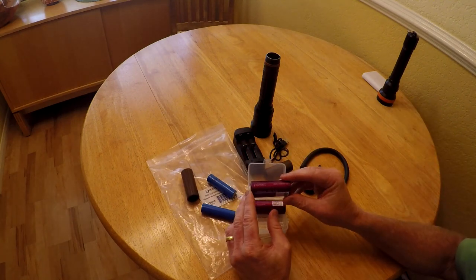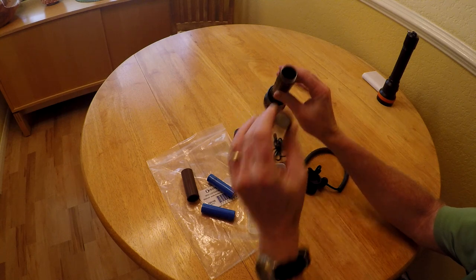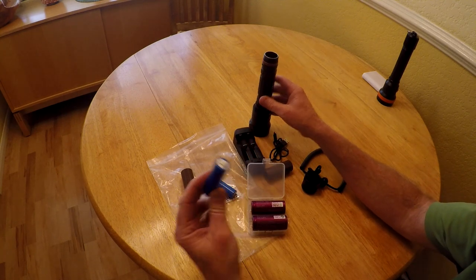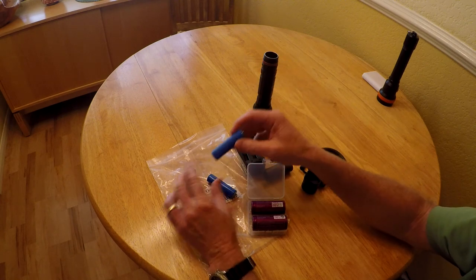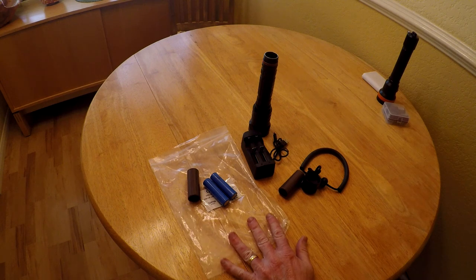This is the 26650 size lithium rechargeable battery, and this battery fits in the tube. So for a light that's designed for that size, if you want to use this smaller battery, you'll need some sort of adapter to make it fit. That's one of the things I noticed. Okay, so we'll talk more about the batteries in a little bit.